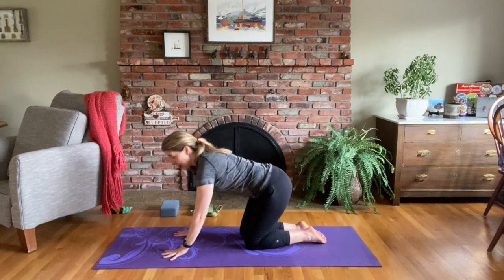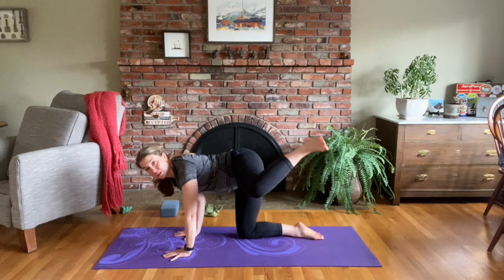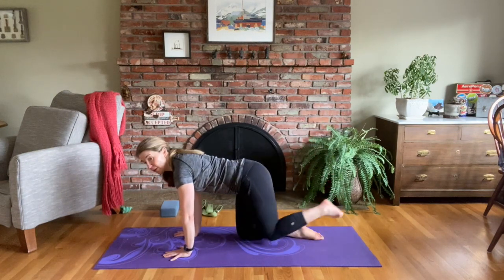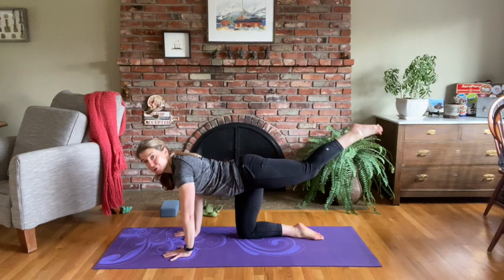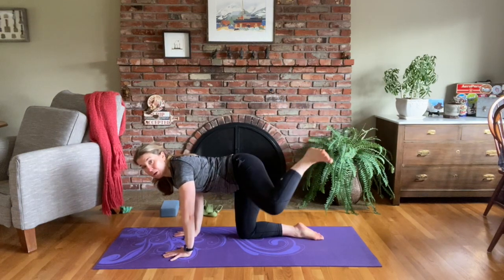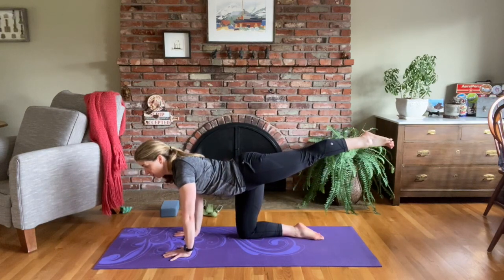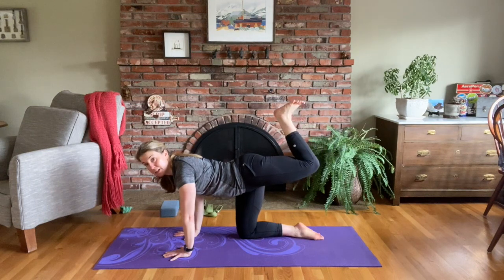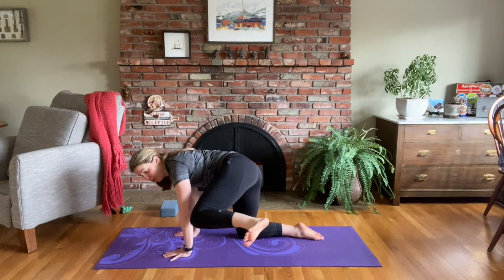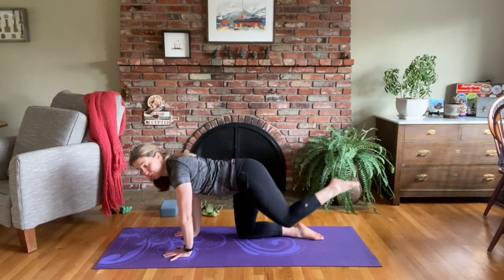Keeping your hands on the mat, shift the leg over to your right side and bring your left knee out. Bring your left knee back to the mat, then kick your left foot out, bend your left knee and kick it up. Bring your left knee forward — you don't have to touch — bring it forward and kick it back. Once more: bend your knee, kick your foot up, bring the left knee out, bring the left knee forward, kick it back out, and back to tabletop.